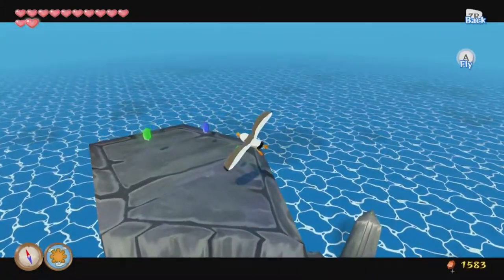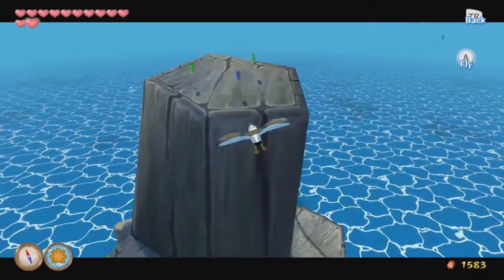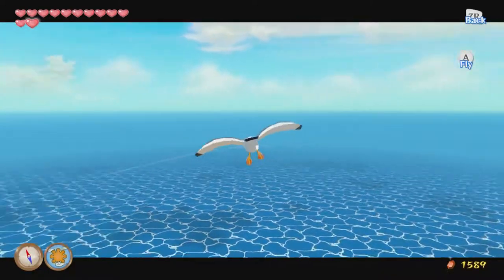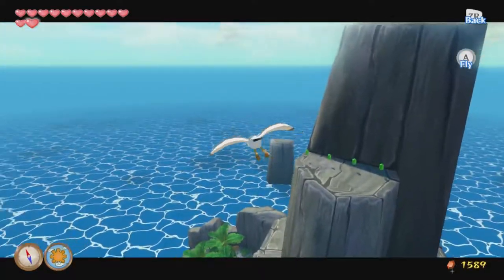Yeah. So if you didn't realize, this is actually the temple where Makara's staying at, actually. This place really even looks cooler in the eyes of a seagull. With the lips of a seagull.